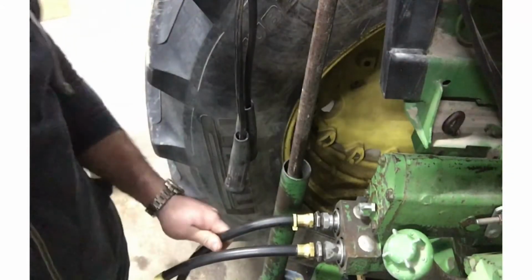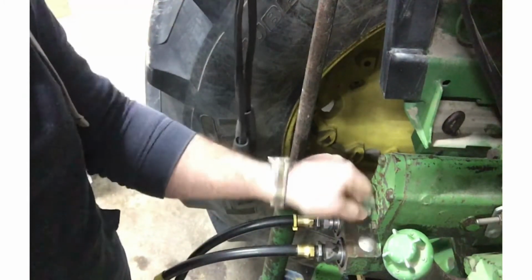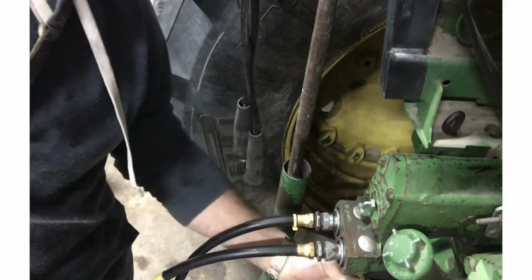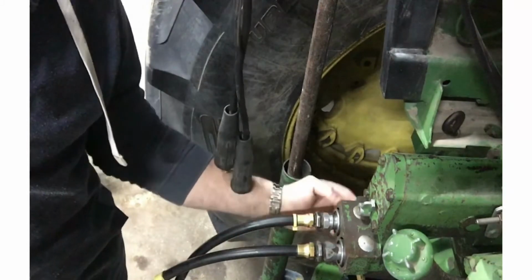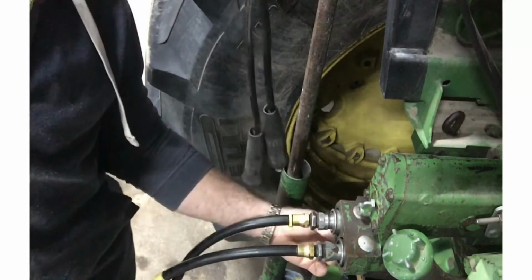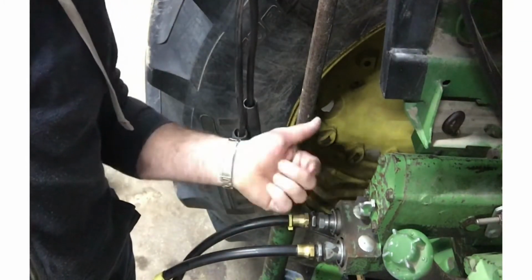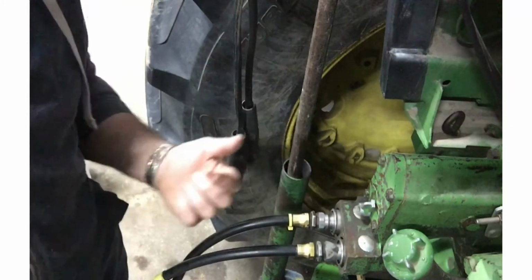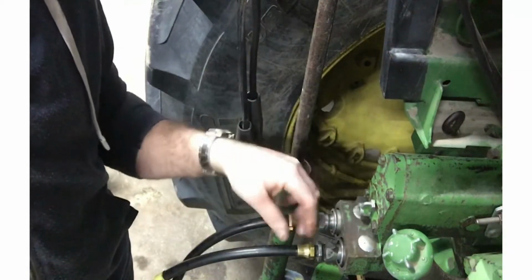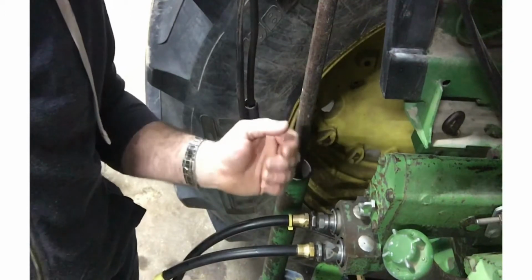Okay, so these aren't hard to do. There's a roll pin in this valve that controls flow into the hydraulics. There's a roll pin in the bottom of this, I don't know what this lever does, locks it in, I guess. And so you hammer them 2 out, drive this pin up, this metal cap will come off once this is out of the way, and then you actually just pull it out. So inside is a hodgepodge of O-rings and seals and stuff, and you just replace all those, shove it back in, and good to go.